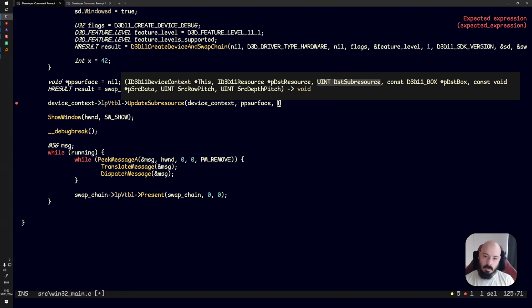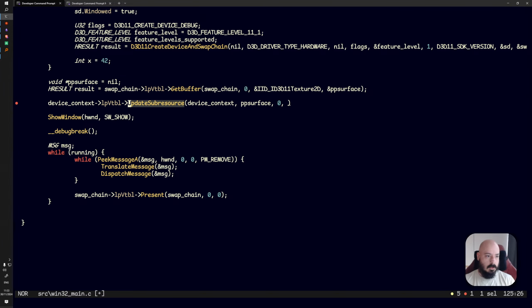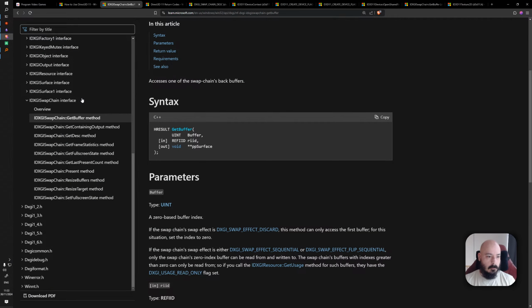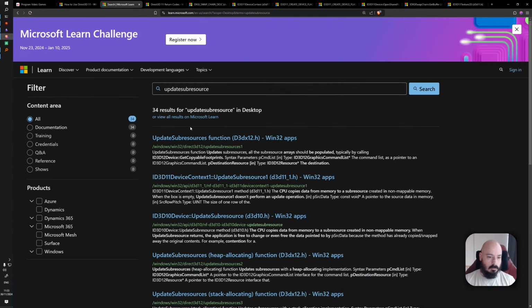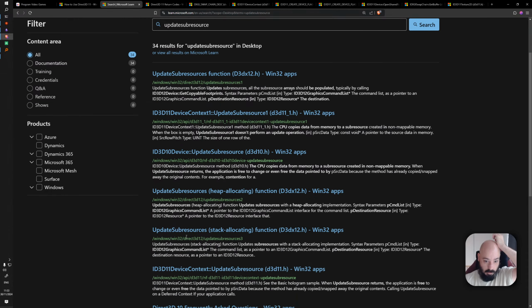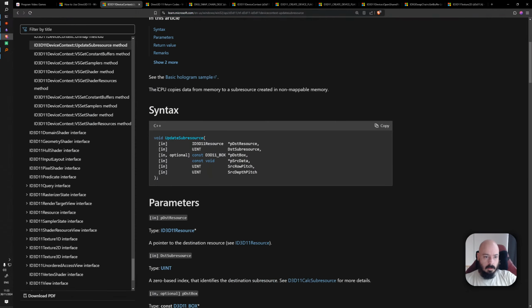Why is there a number here? Okay, let's look up this UpdateSubresource. And we don't want the DX12 one, sorry, we want the DX11 one, not the DX12 one. Here we go. The CPU copies data from memory to a subresource created in non-mappable memory.